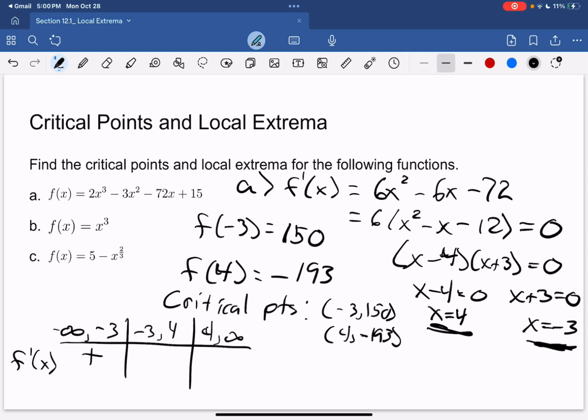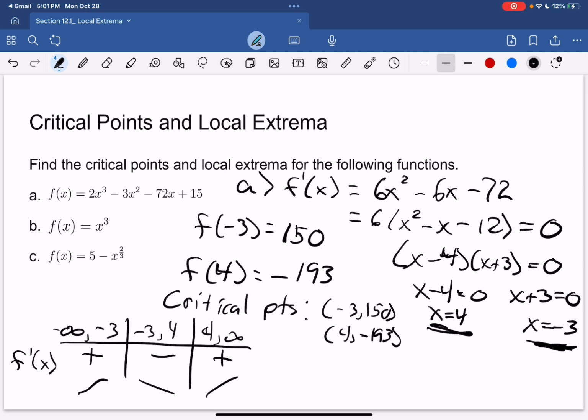So that's it. I'm plugging it back into the derivative. All right. Pick something between -3 and 4. Well, 0 is the easiest. 6 times 0 squared minus 6 times 0, that's 0. Minus 72, that's negative. Okay. And then I pick out my favorite large positive. I plug it into the derivative. I square it, that becomes a larger positive. So I have positive, then I have negative, and then I have positive.